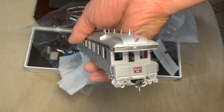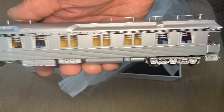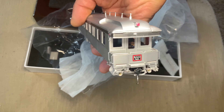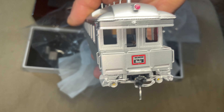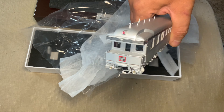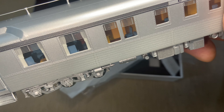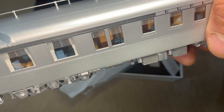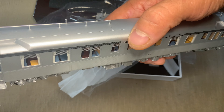It is for my CB&Q set. It is absolutely lovely. They made two of these — this is the one that matched my set a little bit better. The other one is nickel plated and it looks great, but this one's going to match my lineup better. I'll spin it around for you to see the rear detail. It looks like it's actually got rear ditch lights, or some sort of light to let people know it's coming. These are lit with a capacitor from the factory, so I think it'll be easier to show you the interior while it's lit.